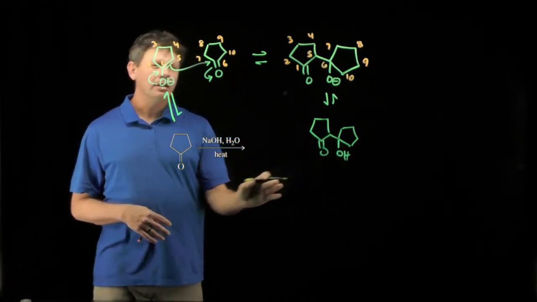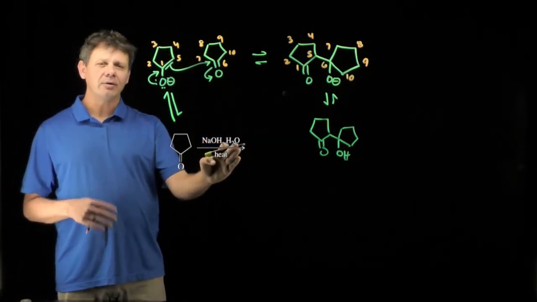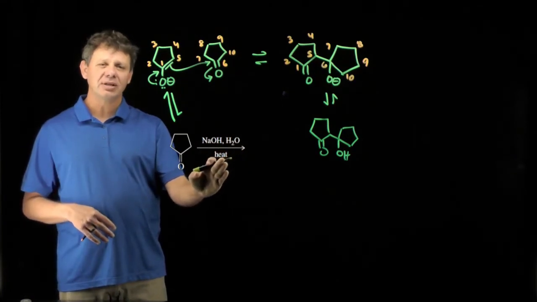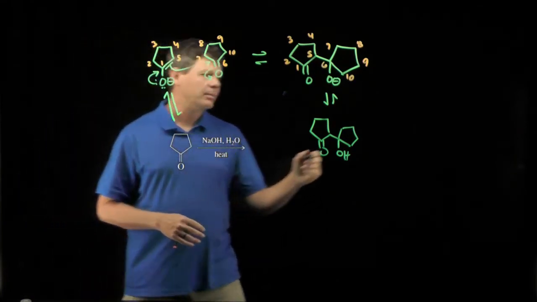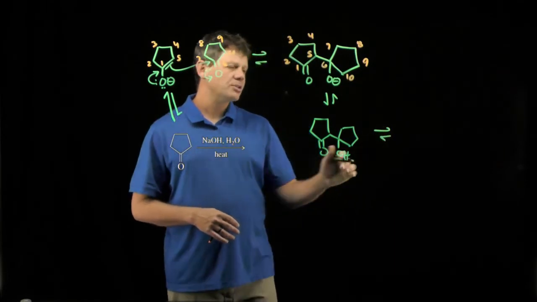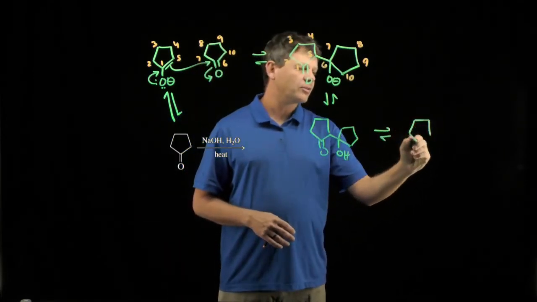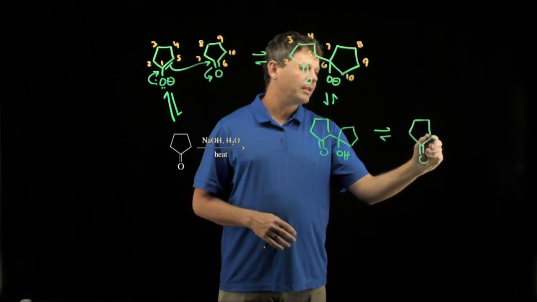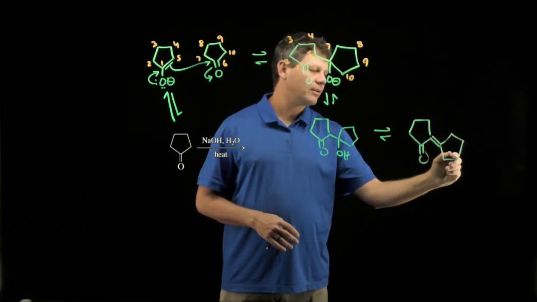And then in the final step, what makes this a favorable reaction is we're going to do the elimination. So how do we know that? Our convention is that if the reaction is heated, we know that's going to cause the elimination. And so we can draw the elimination product. Again, not suggesting a mechanism here, but the elimination product is this.